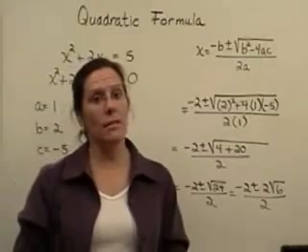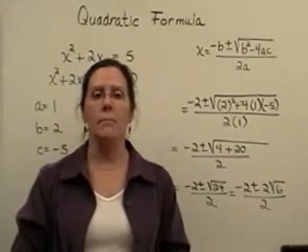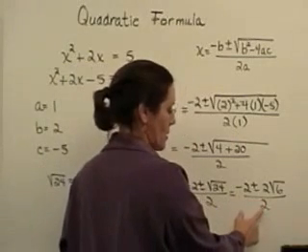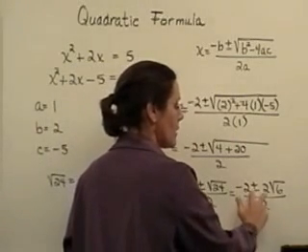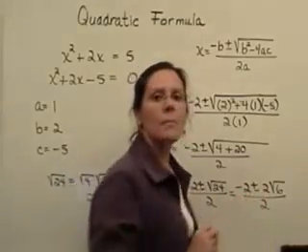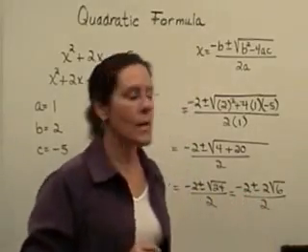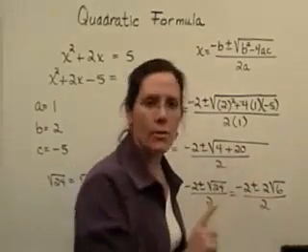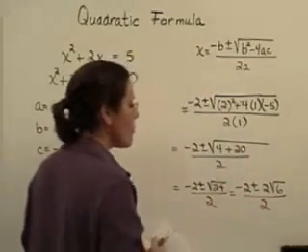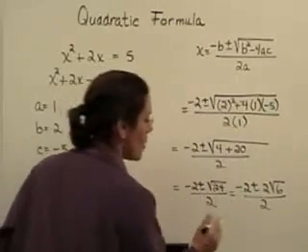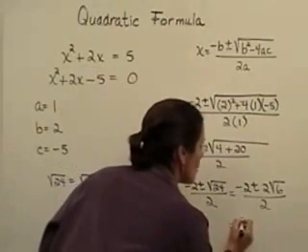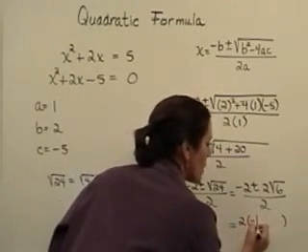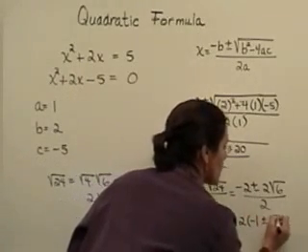And finally, you won't see this as an answer in the back of the book when you go to check it. If a common factor goes into each of these terms evenly, I need to reduce this. That denominator belongs to both of those terms. It has to divide into each of those in one way, shape, or form. And this is maybe the best way to illustrate this. I'm going to remove a factor of 2 out of the numerator. And when I do, I'll need a negative 1 here, and then I'll just have the square root of 6 here.